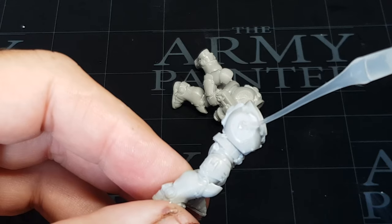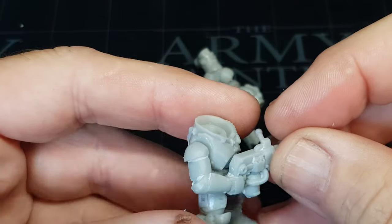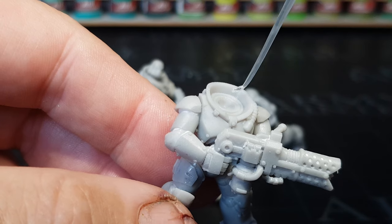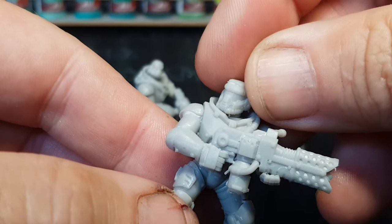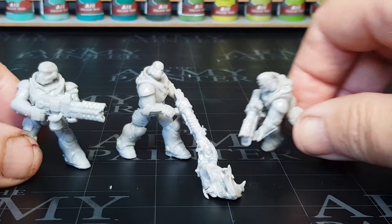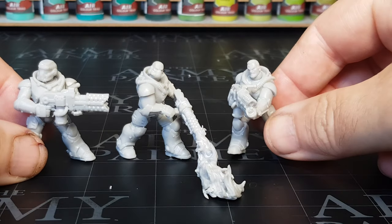As these are resin ones, you do need to use normal sort of glue — you wouldn't be able to use the cement glue because obviously that just wouldn't work. I've only printed out three of these bad boys — I think there was about eight in this month's collection at Print Minis. I love the fact of obviously different sort of heads, which is really cool. These really are beefy, chunky space heroes. So these are going to get a good old Slap Chop paint as well.